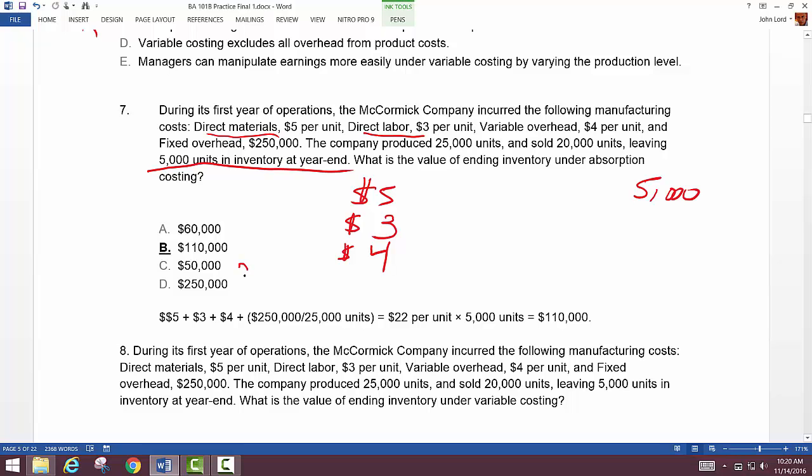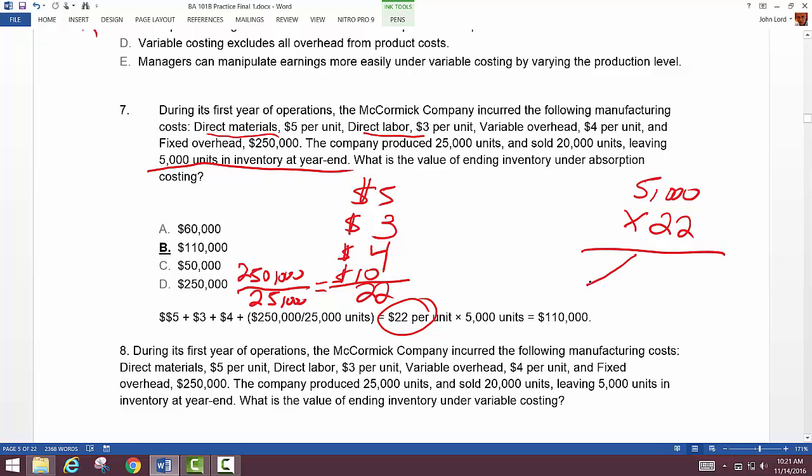Good. So we know we have to pick up the 250,000. Now, do we want to divide it by the number of units produced or the number of units sold? Divide it by the number of units produced so we get a cost per unit. Once we get the cost per unit, we treat as a cost the number of units sold, and treat as an inventory the number of units still on hand, right? But we still have to come up with that cost per unit produced, which they said was 25,000. So what's that give me? 25,000 divided into 250,000. What's that? $10? Okay, so that gives me $10 per unit. I add all that up. I get this 22. So 22 times the 5,000 gives me this 110,000 down here.